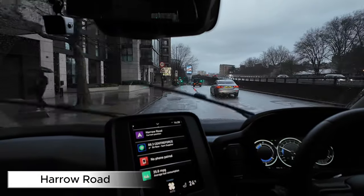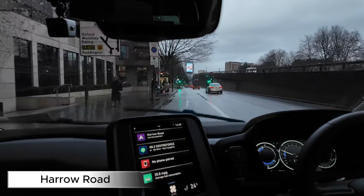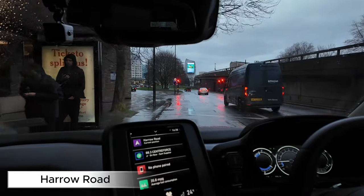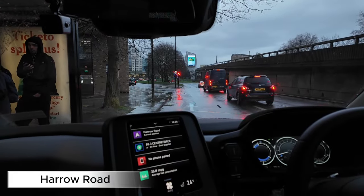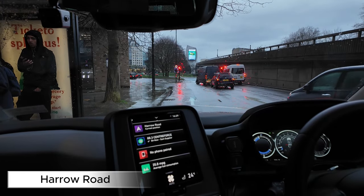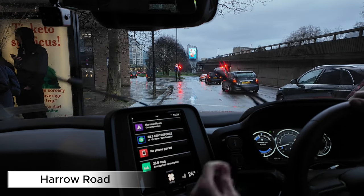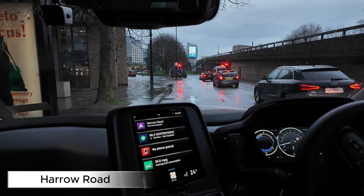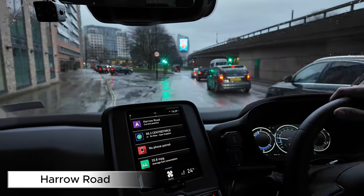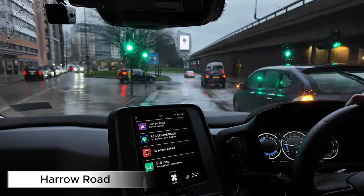So as we leave our last customer, we decide to go back round the Harrow Road, head towards Paddington, see if there's many cabs on the rank as we're only a minute or two drive away. We don't even get there before we get a hand on the Harrow Road at the bus stop itself. We do check our mirrors, check there isn't a bus behind. Every taxi driver in London's done it. Looking for a job, a hand goes up, you pull in, and there's a bus behind flashing and beeping their horn. Customer jumps in and informs me she wants Sutherland Avenue, which is just off Harrow Road. Another nice, quick, easy job. It's great to keep the wheels moving.